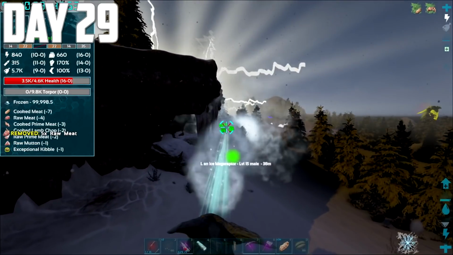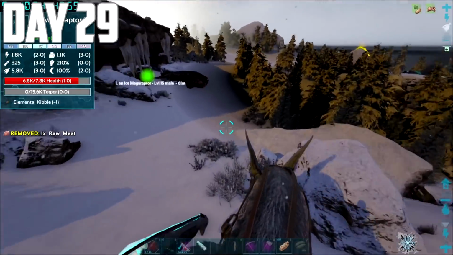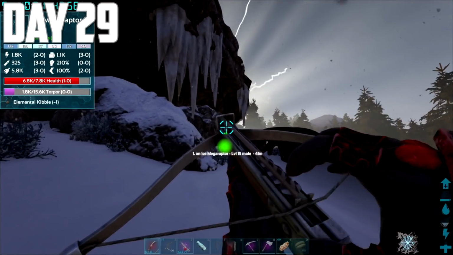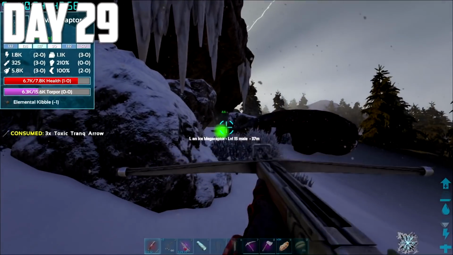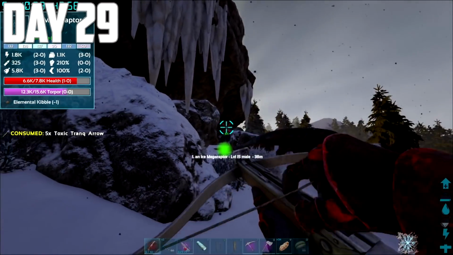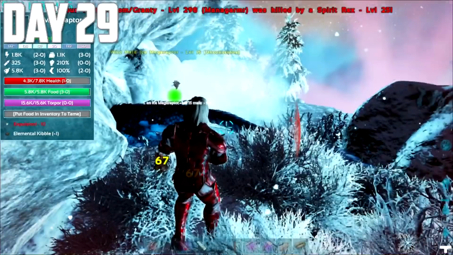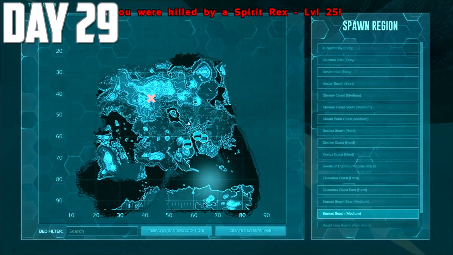I don't know why I thought this ledge would save me. Actually might be in the perfect spot, but there's so many explosions going on, so this is pretty risky. But we need this so bad. Screw it. Go to sleep. Go to sleep. No. Oh. No! I just got him.